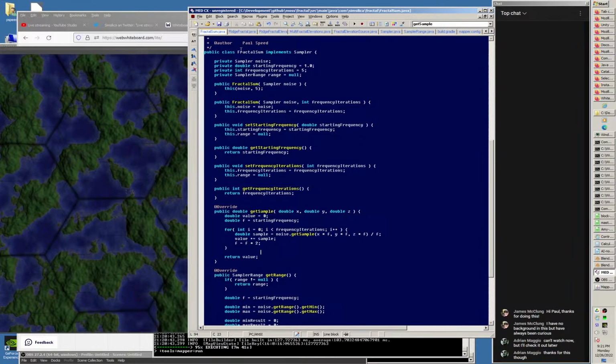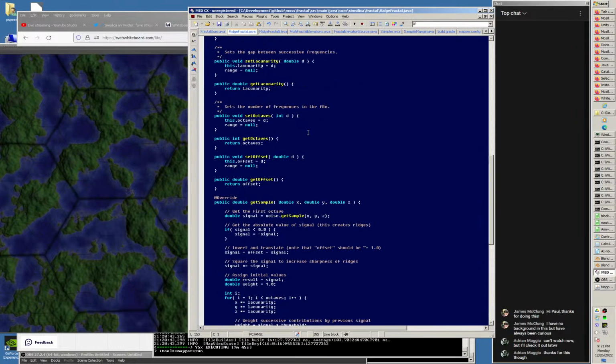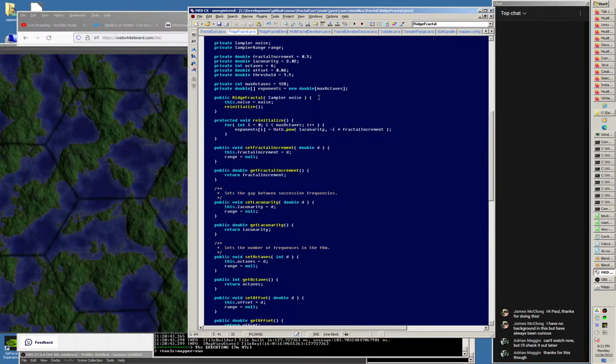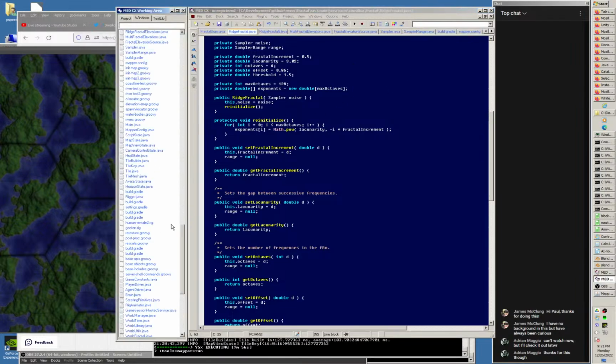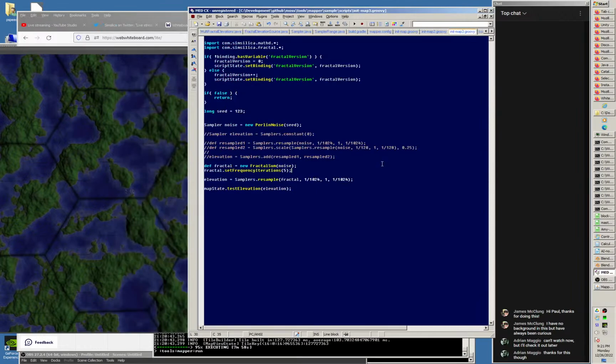There are more complicated fractals that do different things. Ridge fractals, one I was working on. I haven't actually tested it though. I'm hoping it has decent defaults, so we'll check it out. Where is it? Knitmap 3. So let's see what we got. So we've got our elevation there. Let's just wrap elevation in a ridge fractal. So it'll be the same frequency already. Let's see what happens.